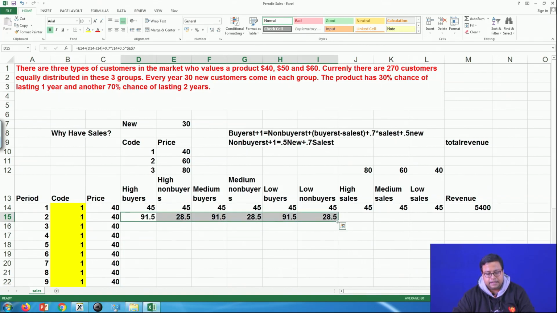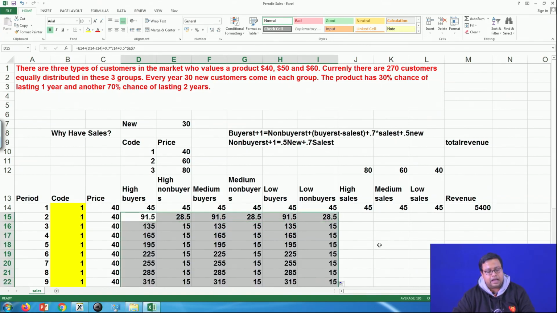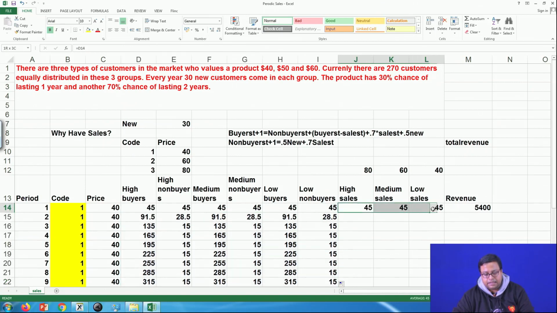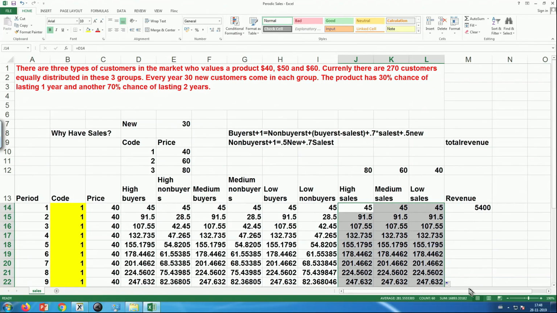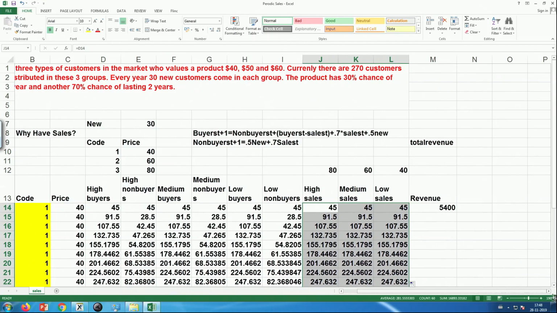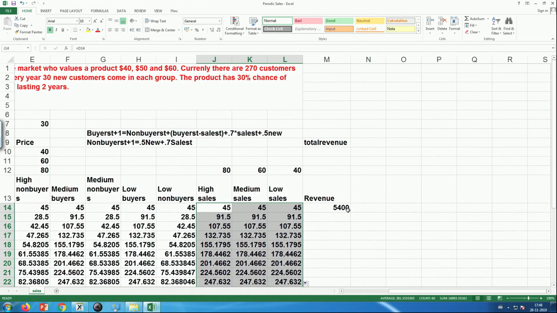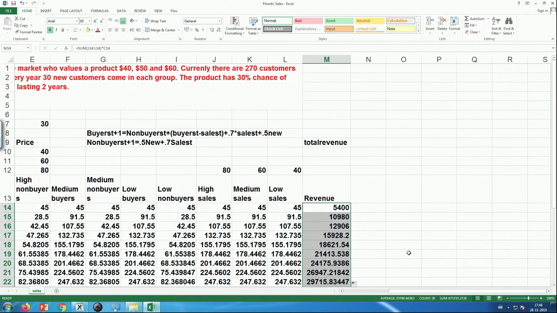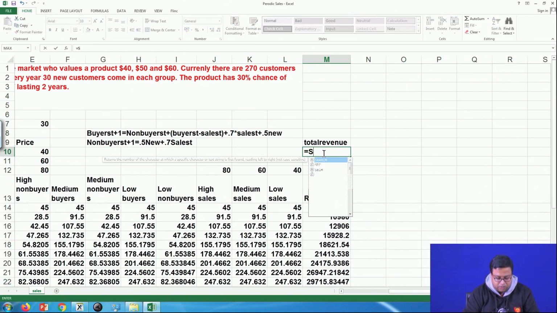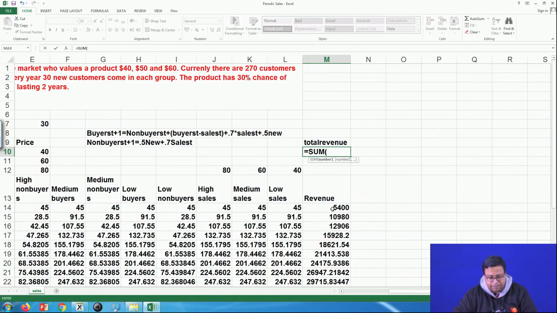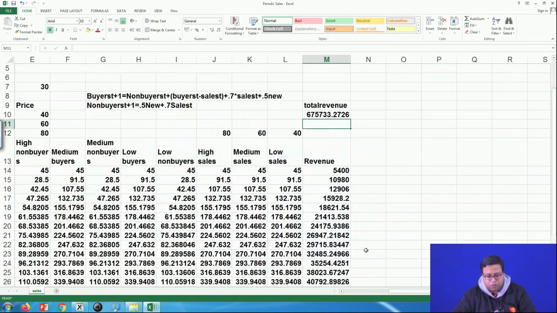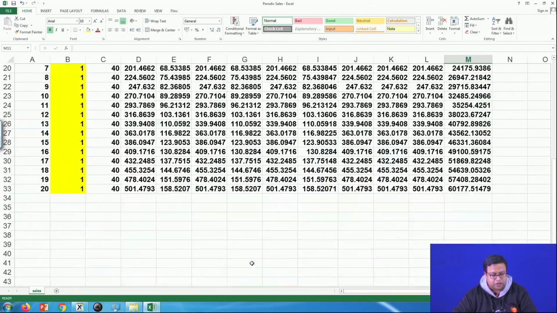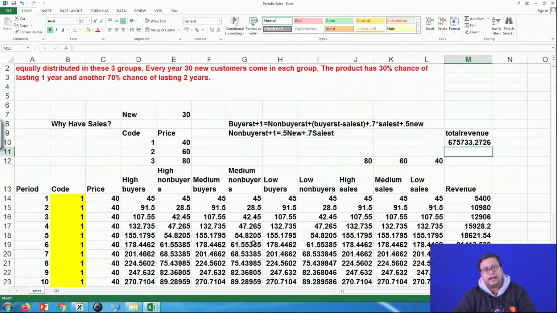Now, I have created this and I will drag it up. So, if I just drag it up, then the corresponding sales and all the other details get populated, and if I further populate the revenue, I get the total. Then what is the total revenue? The total revenue is nothing but the summation of all these revenue values. I have taken up to a time period of 20, but you can take more than that as well.